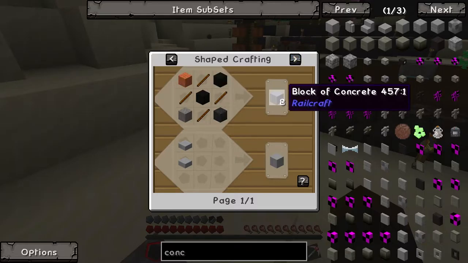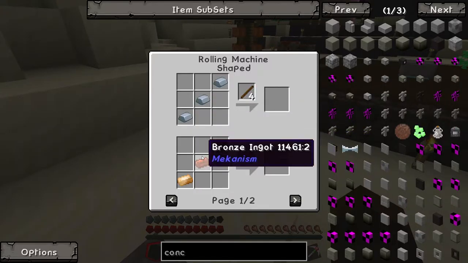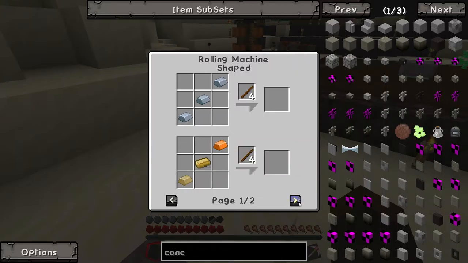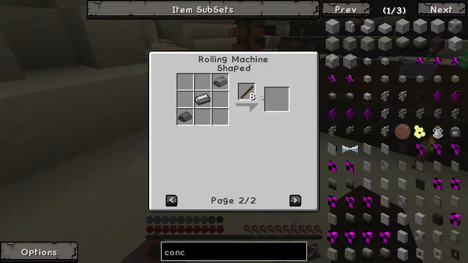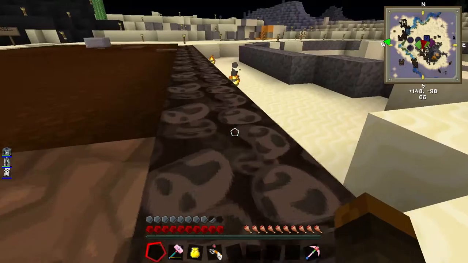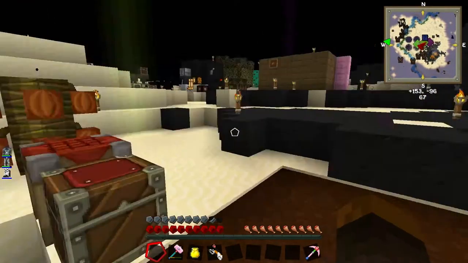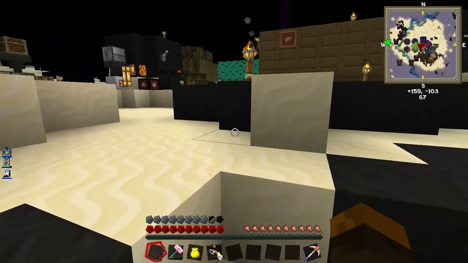Rock crusher. I make rebar. Rolling machine, iron, or bronze, or steel. Steel might be better because you get eight. So yeah, that doesn't sound too complicated to make. Alright. And then, yeah, that's pretty much it. Just moving the base sorting system.